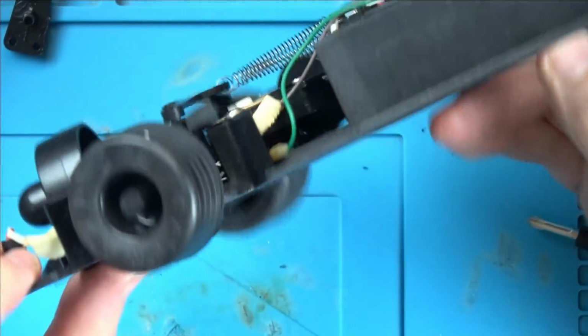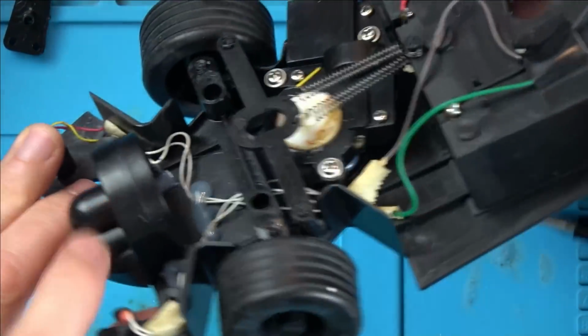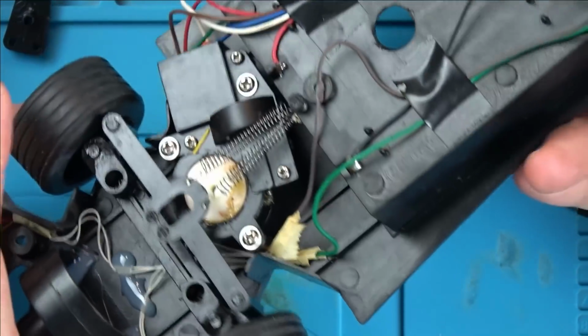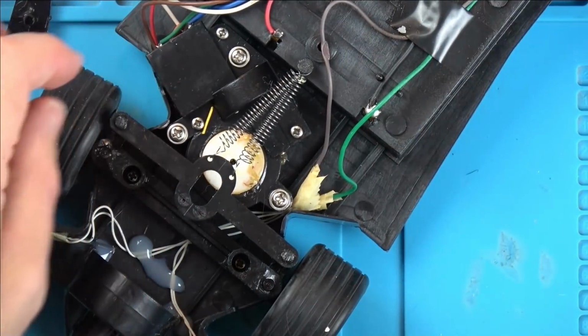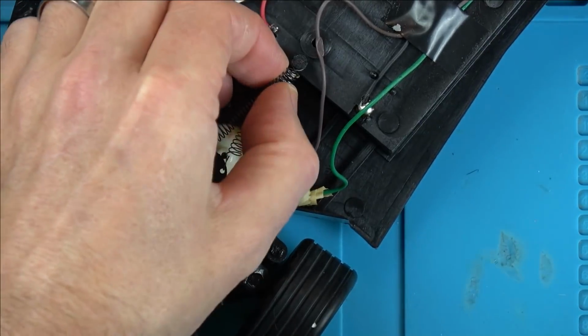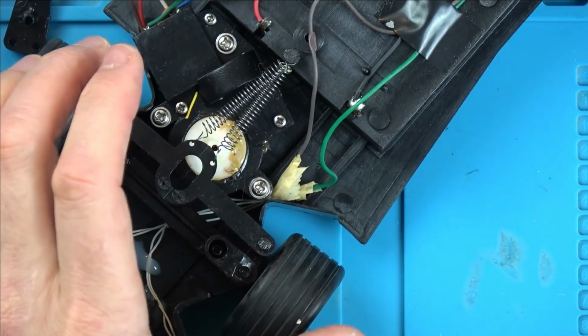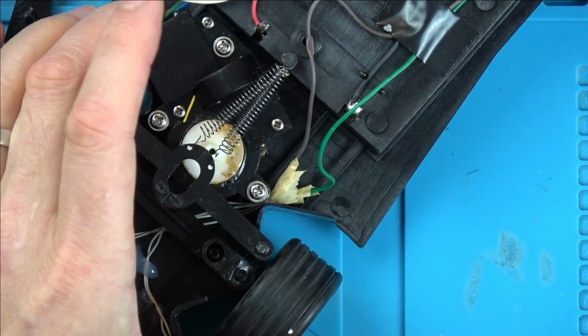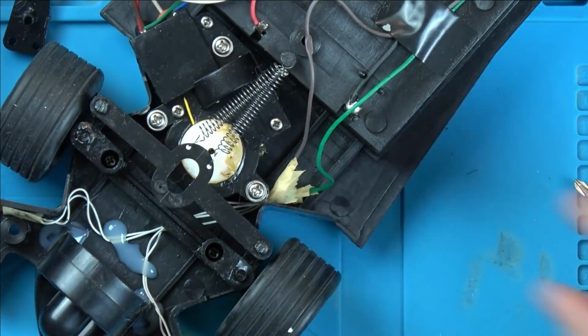Ah, the trim is at the bottom of the motor. I bet this is more electrical than mechanical. I bet it's something to do with the trim not sitting in the correct position. Right, how are we going to do this now? Annoyingly, it's all been plastic welded, so I can't undo that. Certainly no Tamiya. There's the remains of a bit of wire.